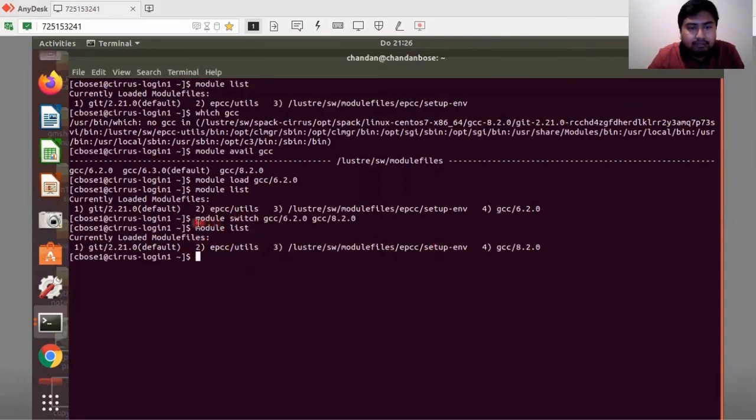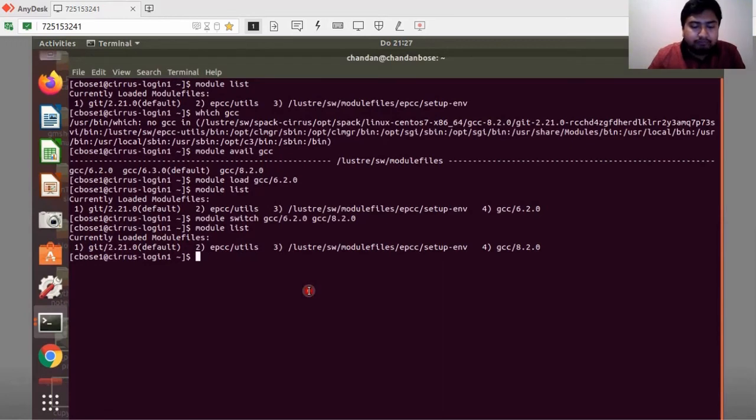Note that module switch is sometimes also used as module swap depending on the module version. So how do we know the module version?